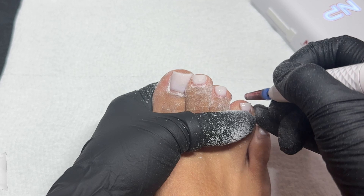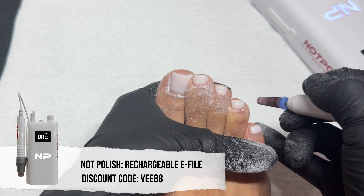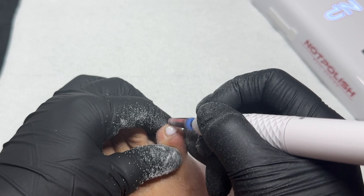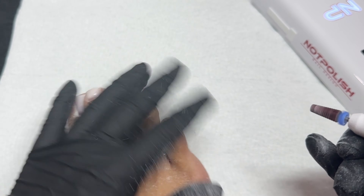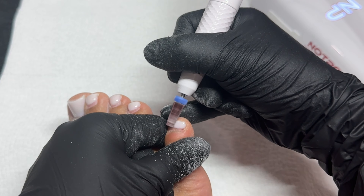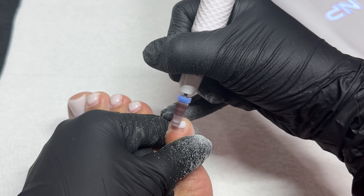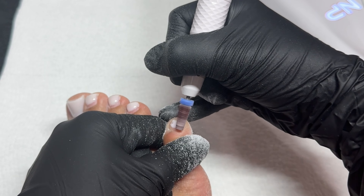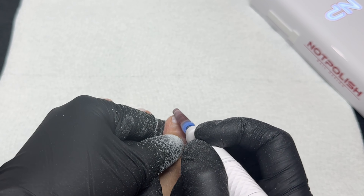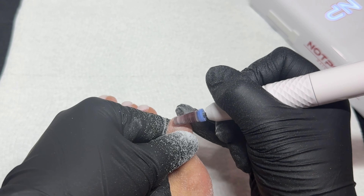I am going to start off by trimming my toenails. I try to do this every so often as they are growing out, but it's been a minute. I'm using my e-file at a speed of probably 8,000 RPMs and I am using a carbide bit — a five-in-one bit from Not Polish — and I'm pretty much just going to be trimming them a little longer than the final result so I still have some wiggle room when hand filing.